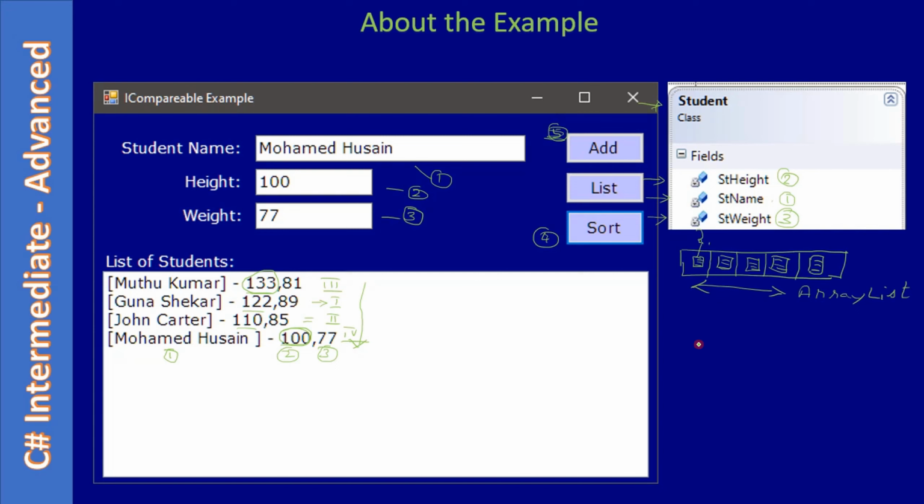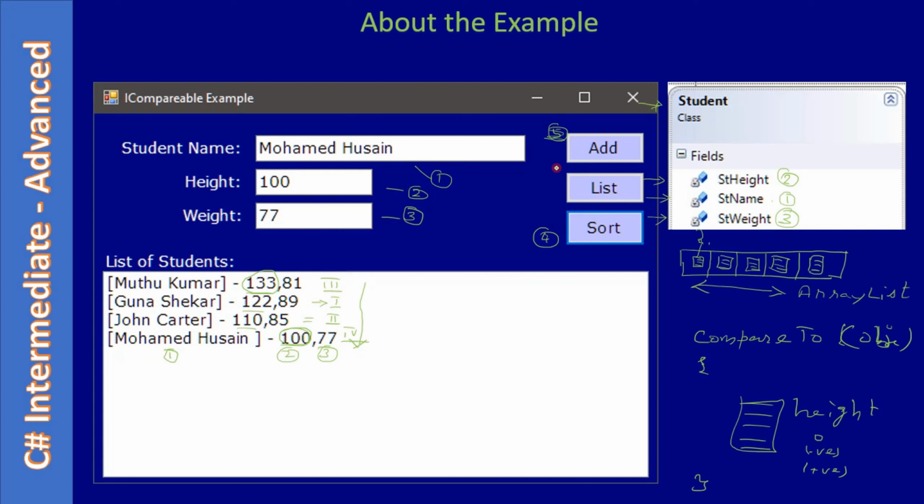So now we have to implement the compare_to method, and obj is the parameter it will receive. Inside the compare_to method, we will make use of height. We will refer to the height, and based on that we will write our compare_to method, so that it will return either 0, a negative value, or a positive value. Based on this, the array list will perform the sorting.